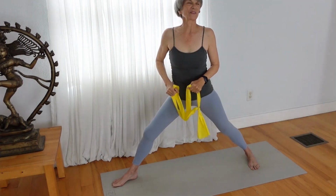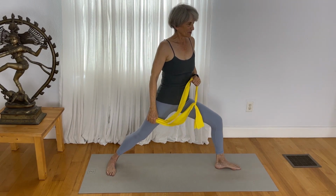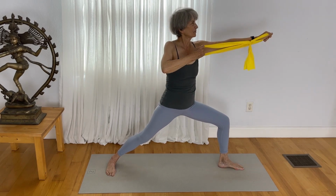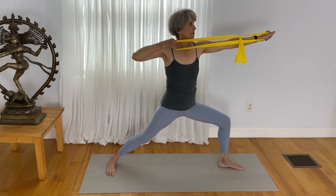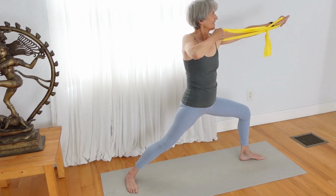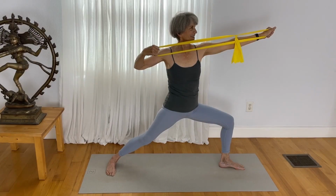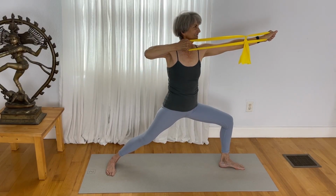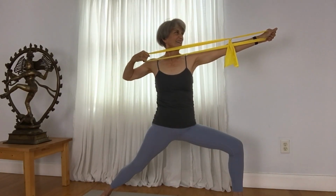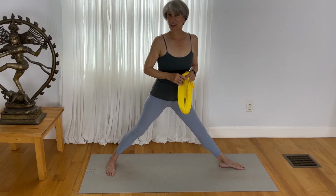Come to the opposite side. Turn your left toes out. Bend your left knee. Reach your left arm out. And pull back. Release, nice and slow actions. Pull back, release, and again, pull back and release. One more standing pose.